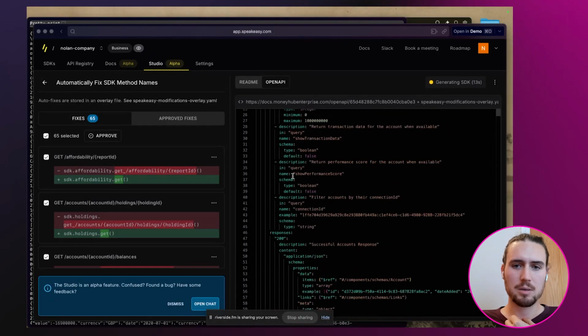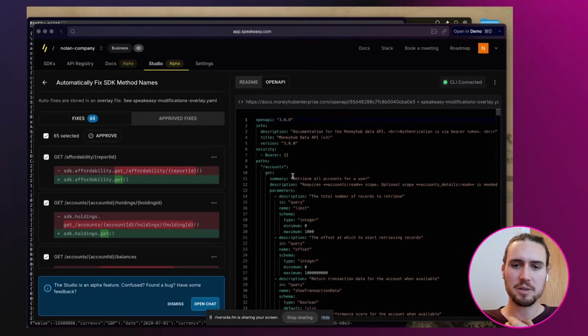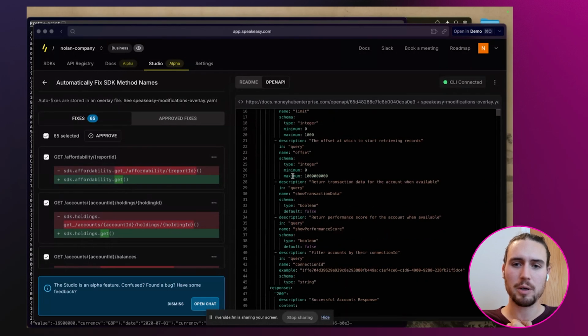The question about the operation ID: we see a lot of OpenAPI documents that actually don't have that in place. If you were to put a spec into Speakeasy that didn't have it, what would it do? Would it fail out when you first put it through the CLI, or would it try to adapt and generate the names in some other way? Actually, I'm pretty sure that this spec doesn't have operation IDs, to your point.